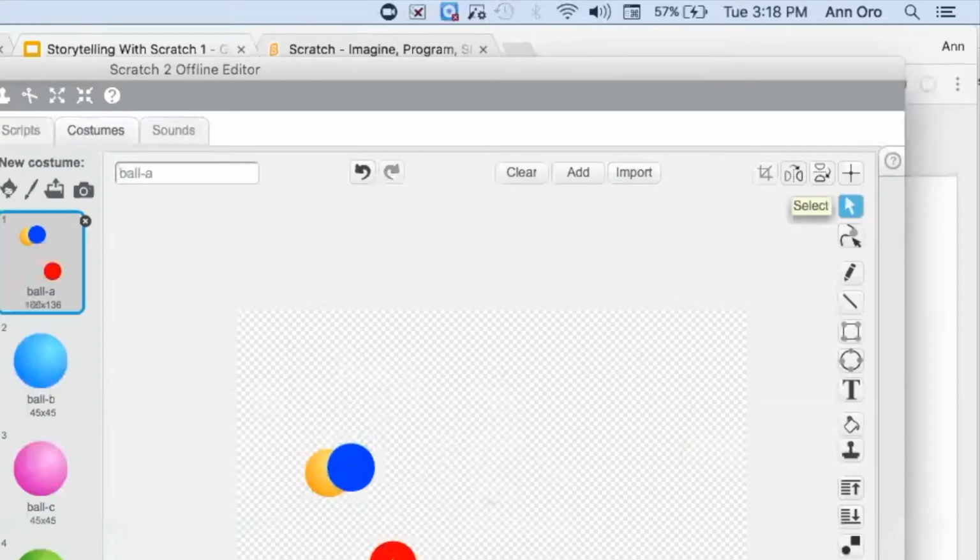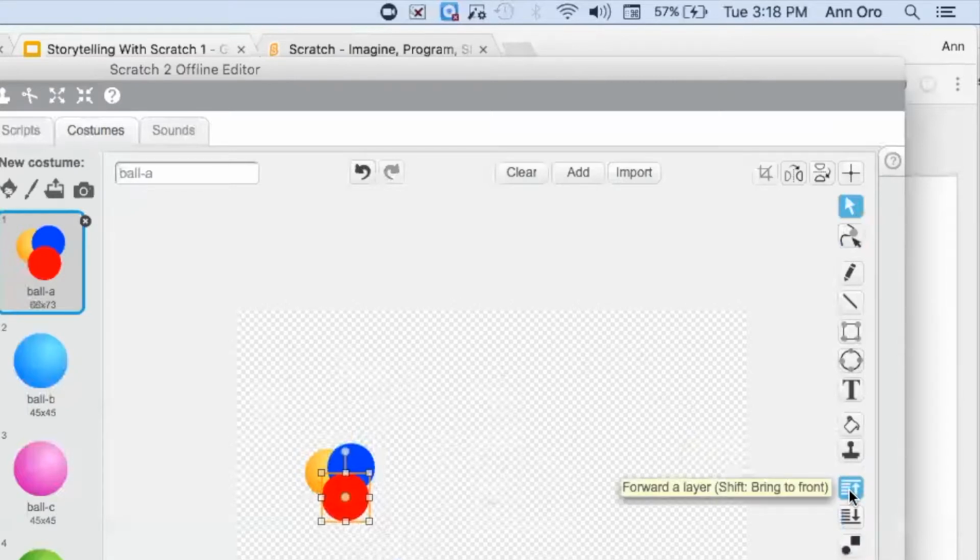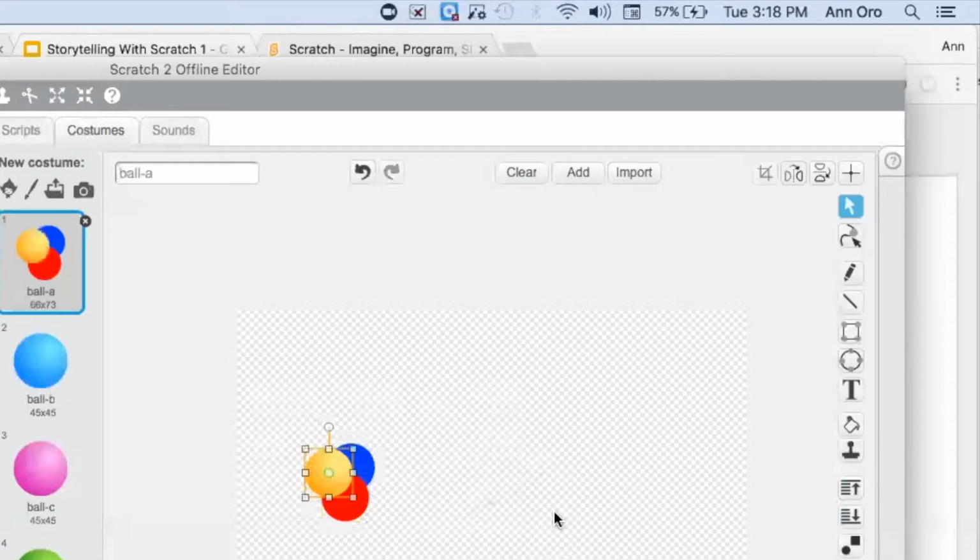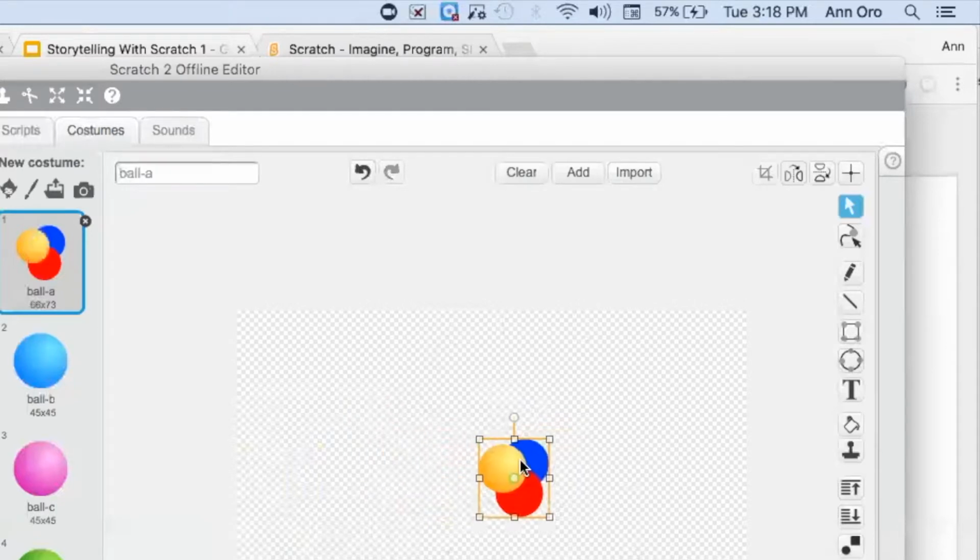Another tool that you have when you're working with vectors is over here on the side, and what this does is it changes the order of the layers. So instead of this being layer 1, 2, and 3, I can click on the yellow and drag it up through the layers, make it to the front. And then also I can use my selection tool and drag around the whole bunch of them. The bottom one lets you group them together so they're no longer separate pieces, they're all together.